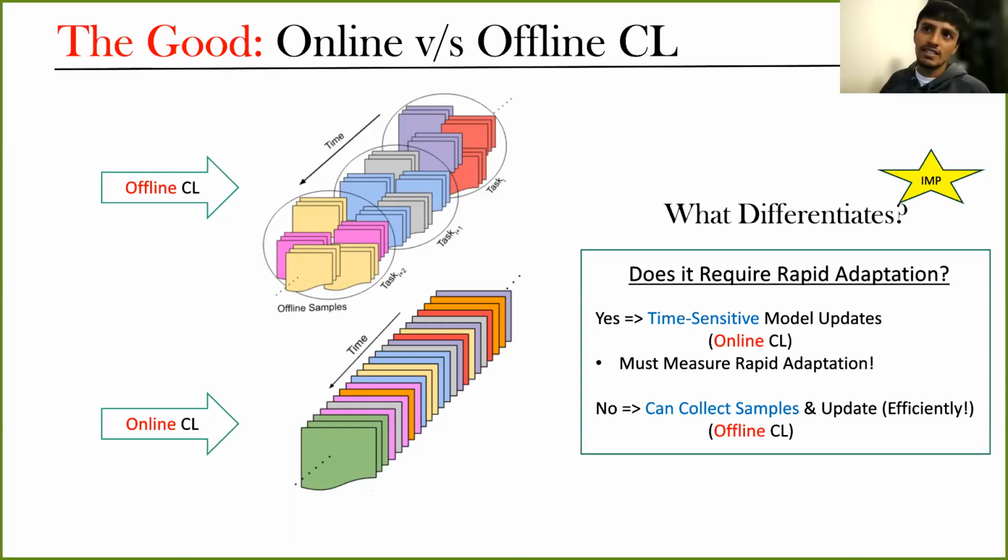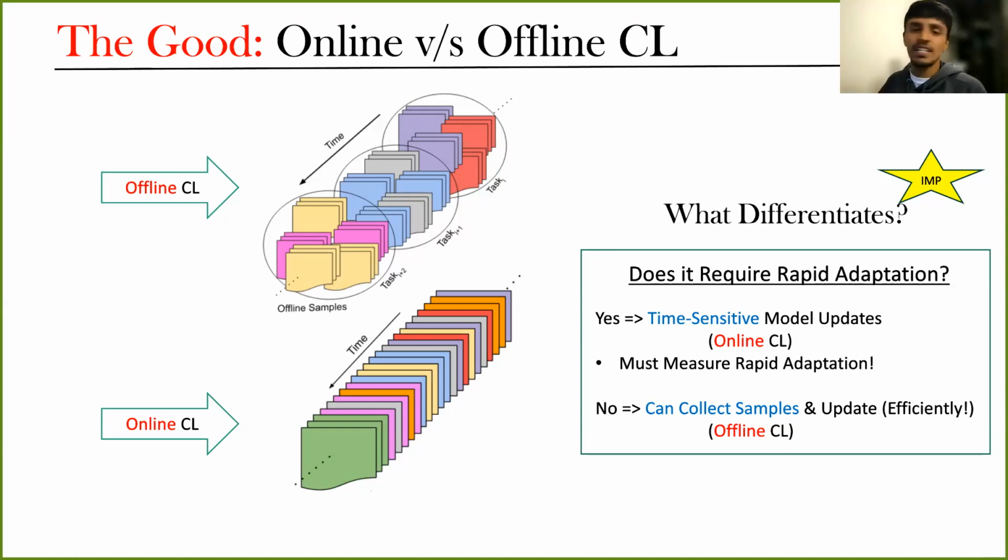Examples of this are your Twitter or your Instagram. You have new posts being uploaded to your social media network, and you need to tag them: is this biased information? Is this something incorrect? Is this misinformation? Is this deep fakes? This needs to happen pretty fast because this information should not be propagating throughout your network. In those cases, you need algorithms which can adapt to rapidly changing deep fakes and this kind of data. This is when you need online continual learning.